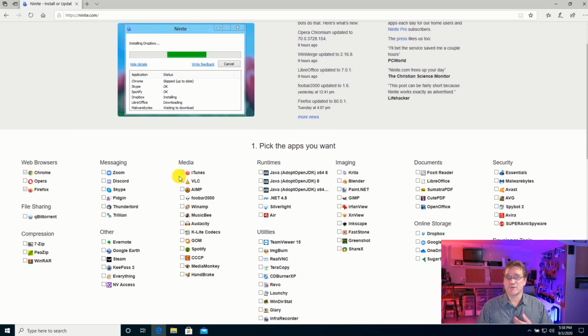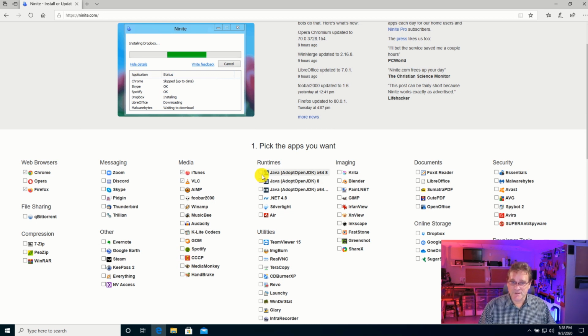Personally, I use iTunes, so if my internet goes down, I can hotspot to my phone. But in order for that to work with an iPhone, iTunes must be installed. I do VLC Media Player because nothing beats that for user friendliness for all kinds of video formats and types. You can certainly go through this list, see what else you might use.